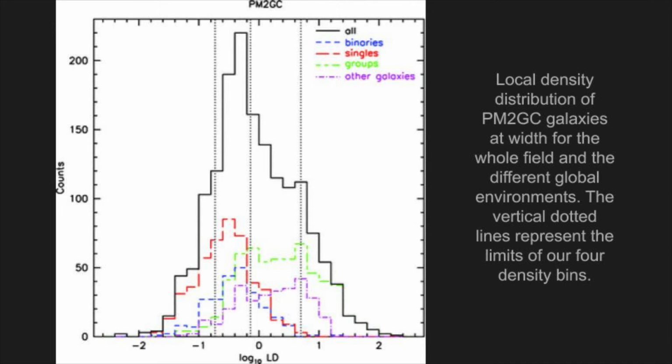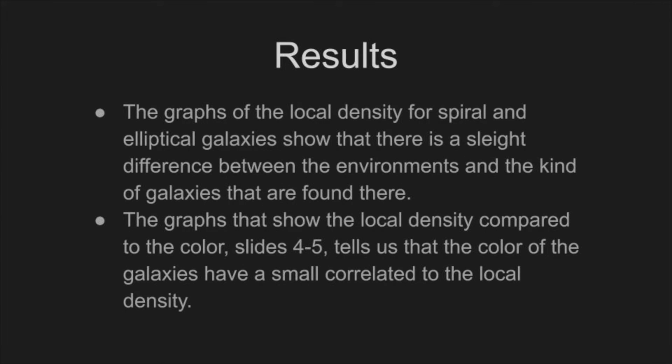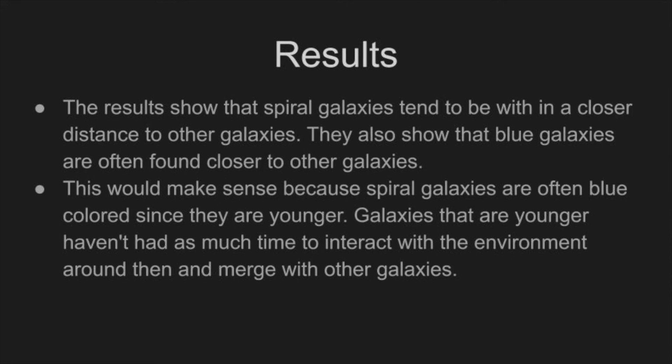The data for the near cluster density shows that the average for blue galaxies tends to be greater than the average for red galaxies. We wanted to know if the galaxy's density had anything to do with its age, and we found that the younger ones tended to be closer to the other galaxies. We noticed that the younger galaxies are still forming, allowing them to interact with other galaxies in the environment. Also, the older galaxies are the majority of mergers and galaxies dying out.